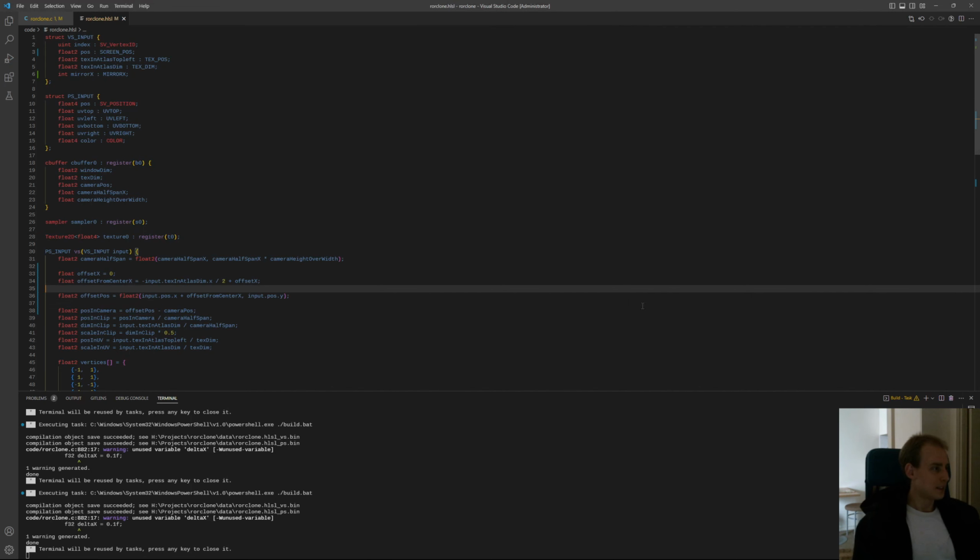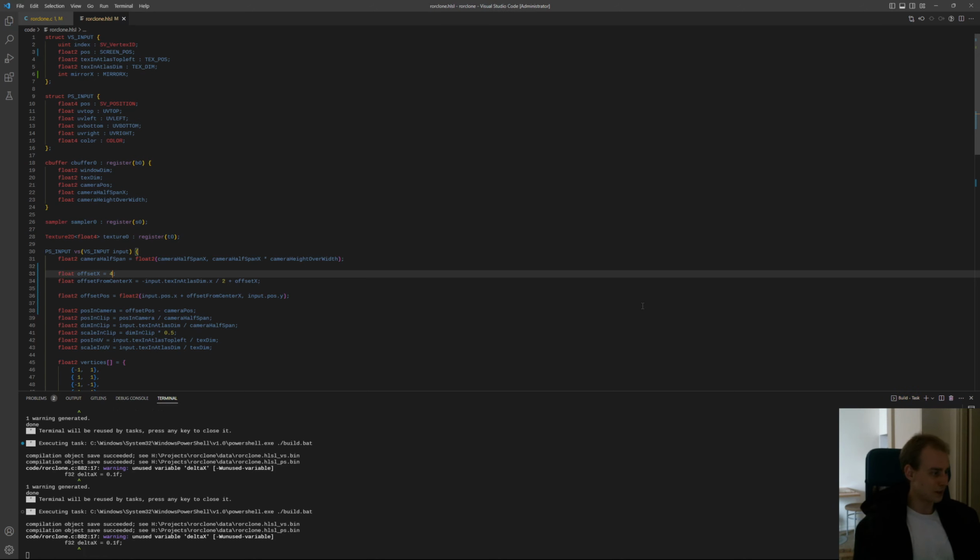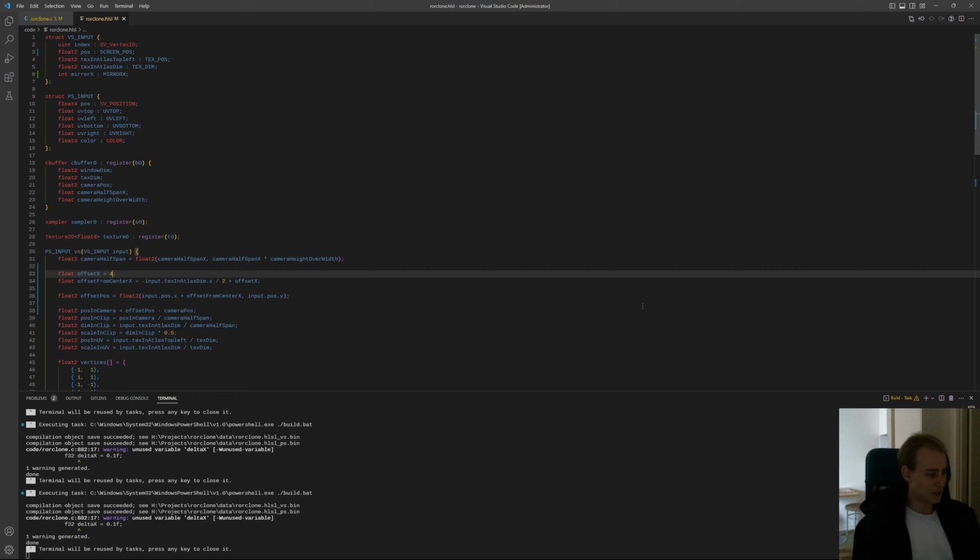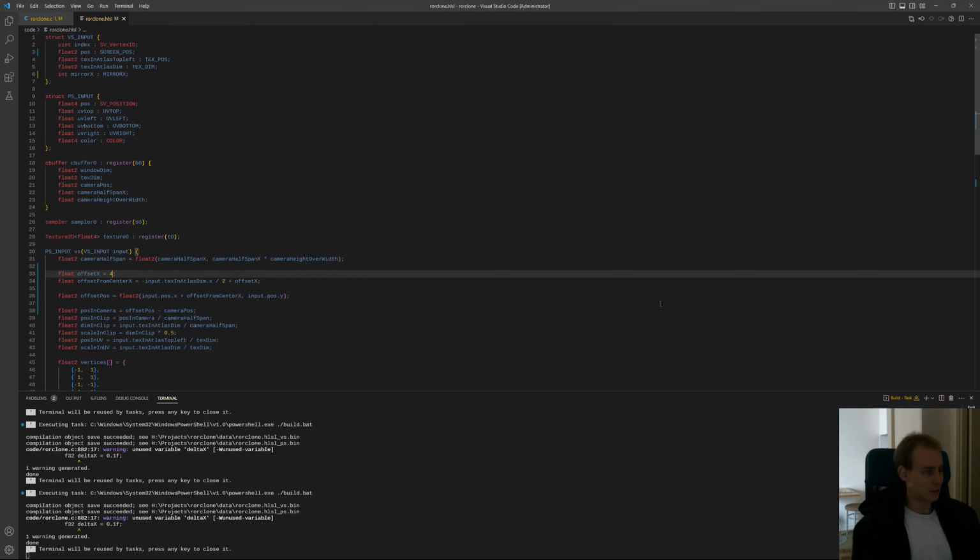Let's see. So we should be flipping around the left edge now, which I think is what's happening here. So if we set the offset to like 4 source pixels, we should be flipping around, well, this is like 4 source pixels in. Okay, what are we flipping around? Still the left edge? Interesting. What? Why?